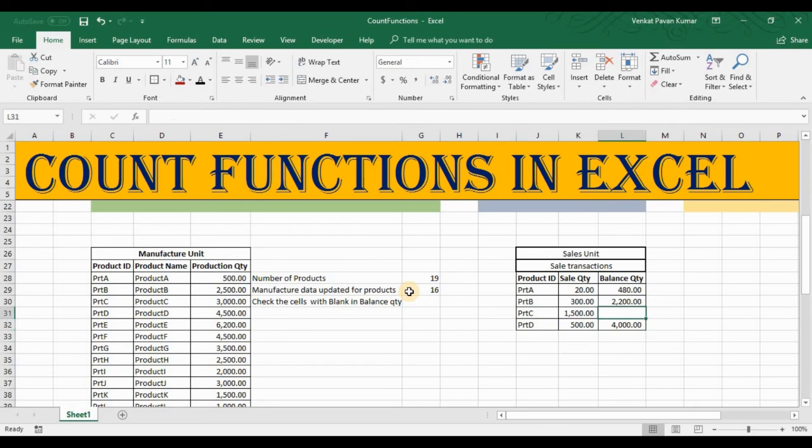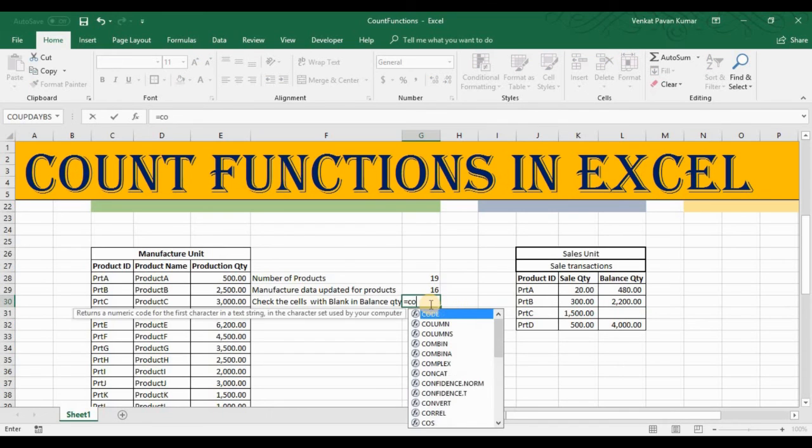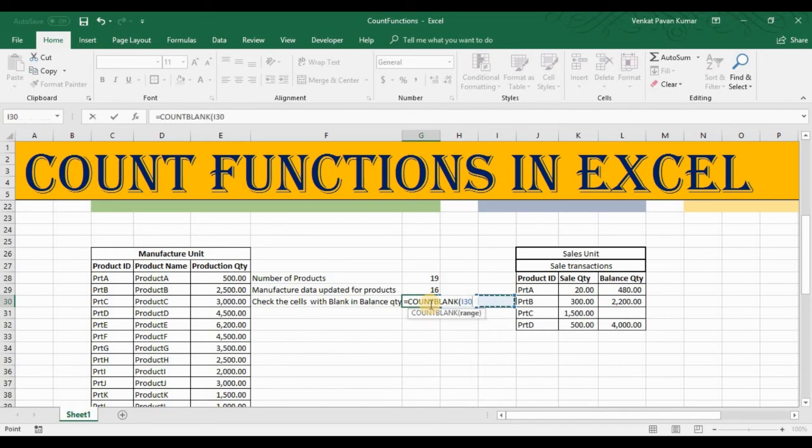The analyst forgot to update a formula in one cell for product C. How can we identify this kind of error? Simply we can use CountBlank and easily identify that the analyst forgot to update one cell with a value.